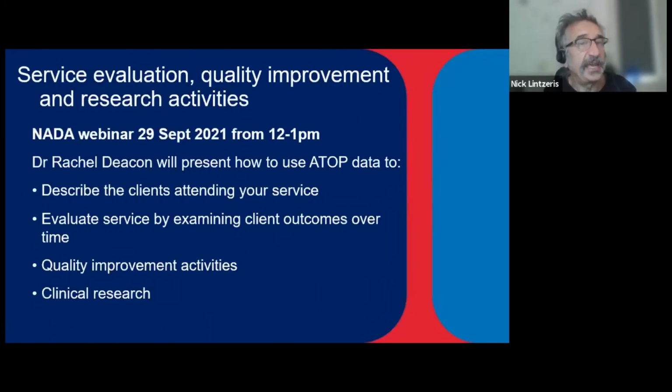There is the evaluation and quality improvement. Rachel Deacon, who works as part of the COQI team, is going to be running another webinar in a couple of weeks' time, which helps people look at how you get all this information, which we've entered into our medical records or into the computer, out of the computer and use it to report on who your patients are, what they look like, or who your clients are, what their characteristics are, what their patterns of substance use and their health issues and social issues are when they first present, and how things change over time. It allows you to look at different kinds of information from your own services, and is really important for quality improvement and clinical research. If you're interested in how to use ATOP data for evaluation purposes, I suggest you join that webinar. There's also a manual that we'll be releasing on the COQI website around that very soon, in the next couple of weeks.